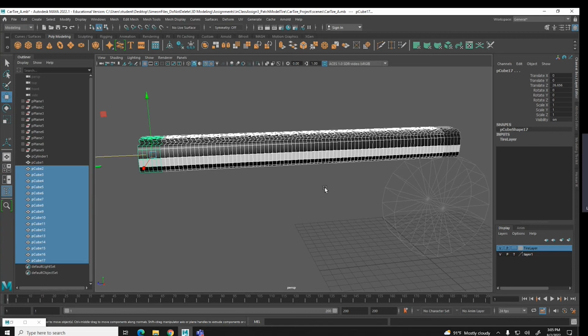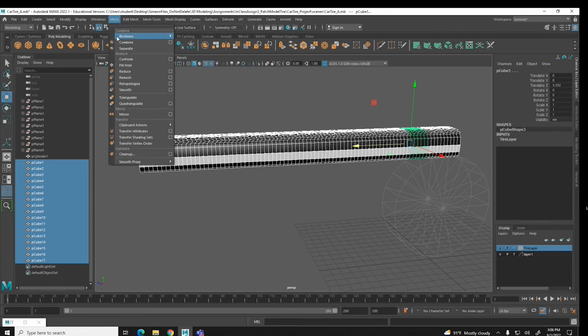Doesn't that seem easier? I just duplicate, move, duplicate, move, duplicate, move. But that's why I did that one duplicate just to get that value, but that's also why I zeroed everything out. So I knew everything was at 0 to begin with. And now you see I've got all my duplicates, right? I should be able to put a box around all of them and good old mesh combine.